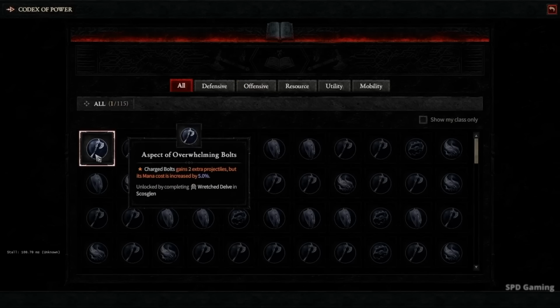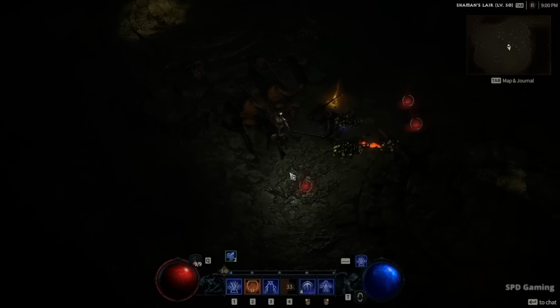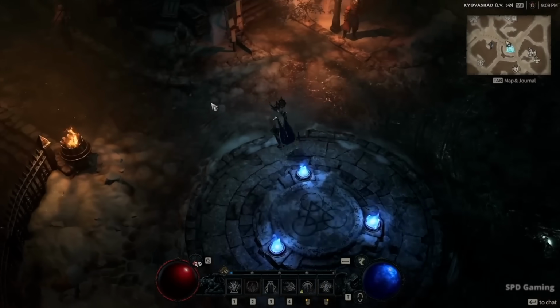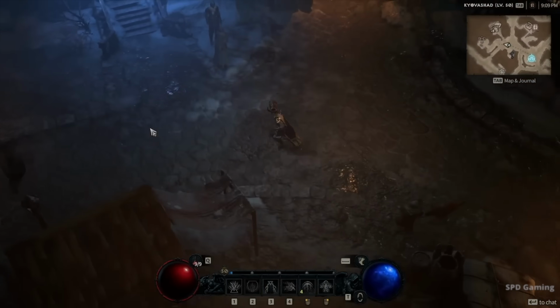Our sorcerer's friend has just earned the aspect of overwhelming bolts, which is going to allow her charge bolts ability to fire 2 more projectiles with each cast. She's going for an up close and personal melee lightning build. So this shotgun approach for her spenders will be really, really useful. More bolts, more damage, definitely very good. Minor trade-off for the mana cost, but still what ends up being worth it in the end.